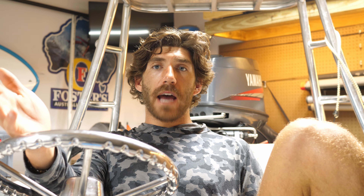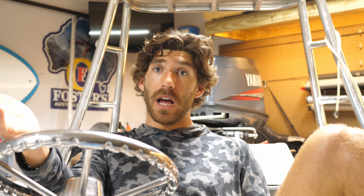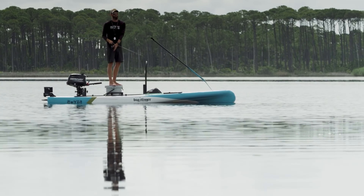Don't even think about paddling this thing — you have to pull it. This is 200 pounds plus anglers. I'm 190 pounds and my friend was 170 pounds — that's going on 360 pounds of people. So 360 plus 200 pounds for the motor and the boat — you're talking about 560 pounds that you're having to push around.